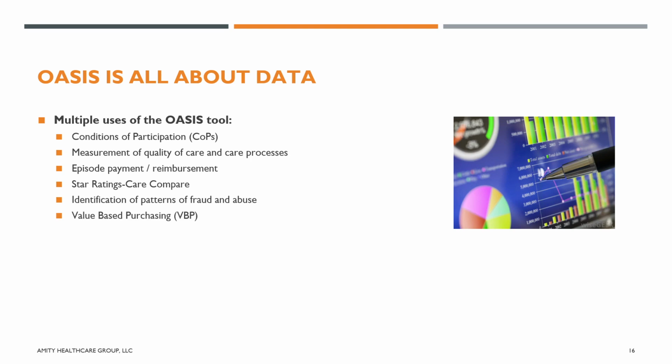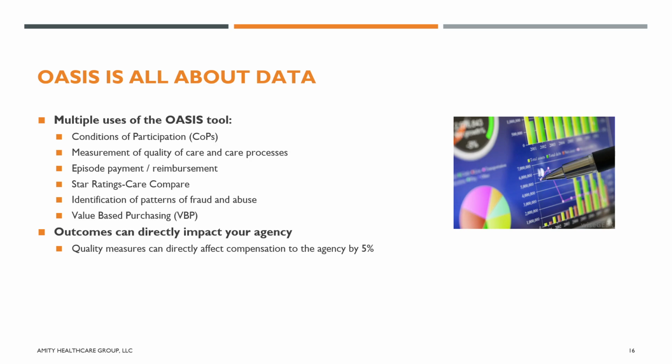And now we've got this wonderful thing in home health called value-based purchasing. So depending on some of these outcomes that the OASIS and other measurements and tools are rating us against, it affects whether we receive more or less reimbursement. And this can definitely and directly impact your agency. Those quality measures can change compensation by as much as 5%. And some of you may know more about the business side of home health than others, but margins are pretty tight. It doesn't seem that home health agencies are granted a lot of leeway or raises or extra payment. And so that 5% makes an enormous difference.